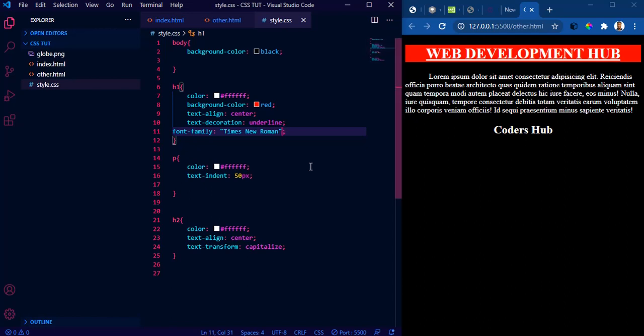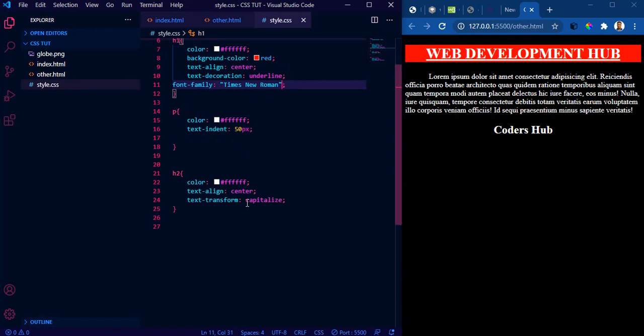But if we want to change the size to our own way, by default, if you don't specify any size, the browser gives 16 pixels to all your elements or your text. So let's say we want to change the size of this Codex Hub to maybe 20 pixels.